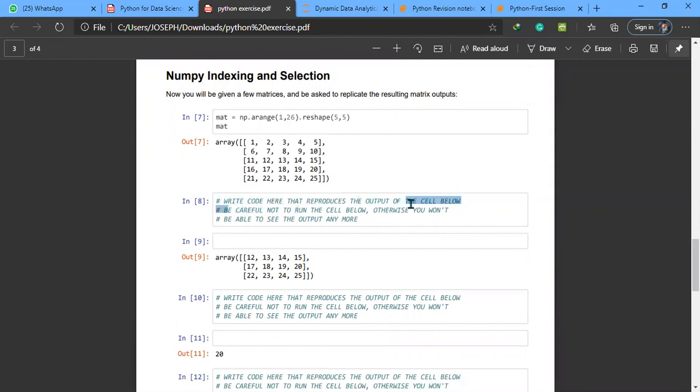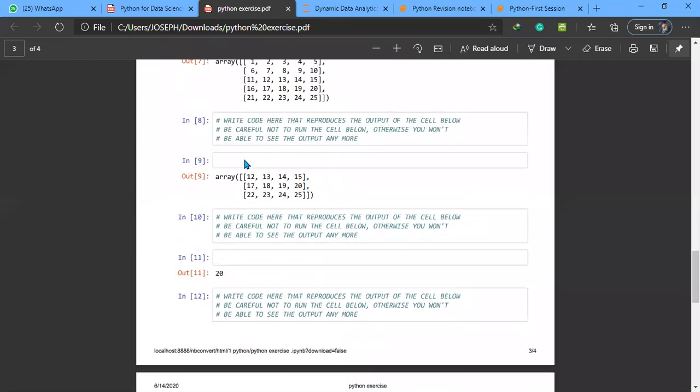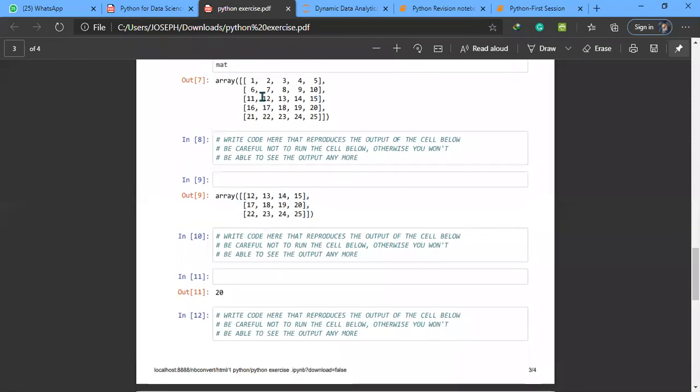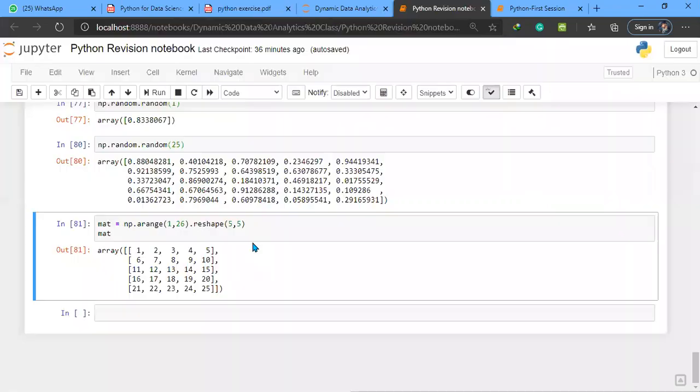Be careful not to run. Oh okay, so this was the notebook I shared to you, so you have to be careful not to lose these values here. We want to run a code that will output only these values here. So this is our array, and we want these values here, 12 to 22, then 22 to 25. This section here highlighted. Ignore the 16 and 21. So what they are asking is that we slice our array, sorry, not list.